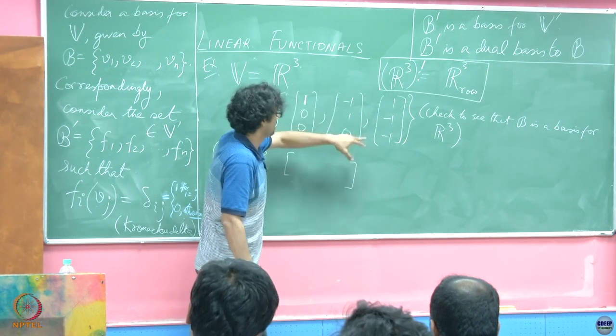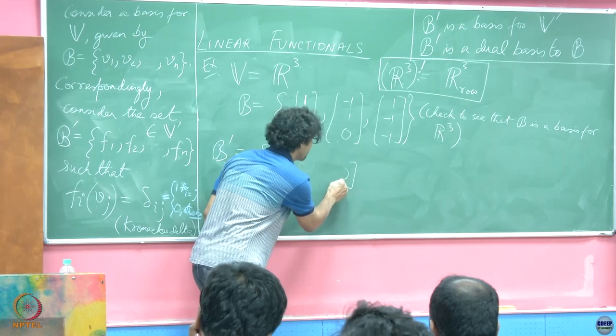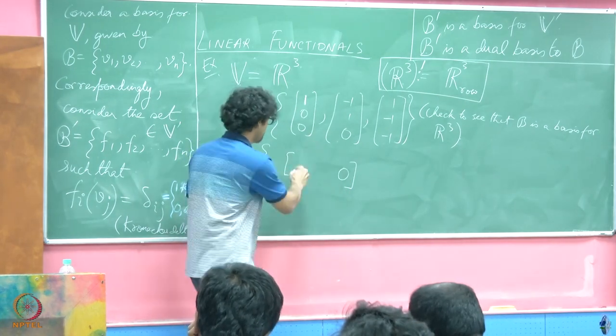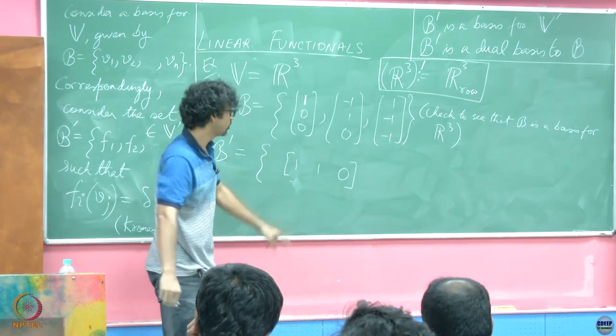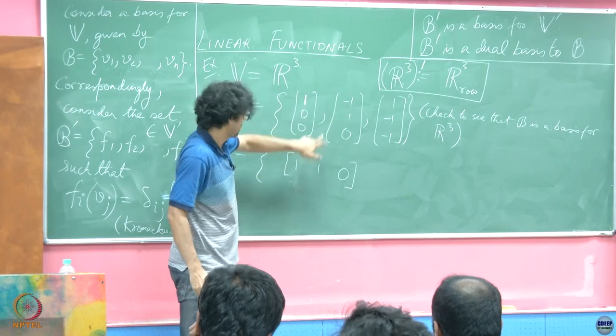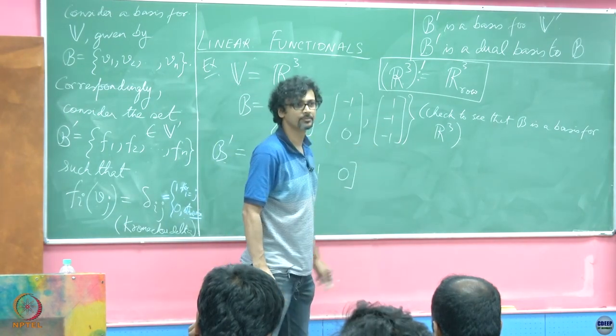Right? What about this? The third object? Maybe I can just put the third object as 0, it matters not. But the first two objects, what should I put? Just 1 and 1. Check. This times this is just 1, this times this is 0, and this times this is also 0.